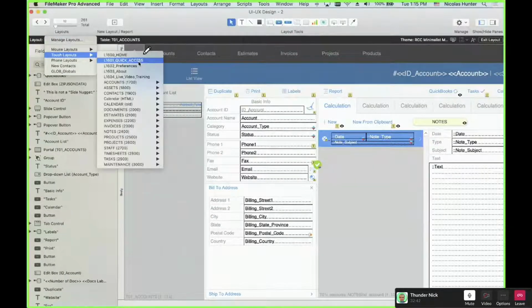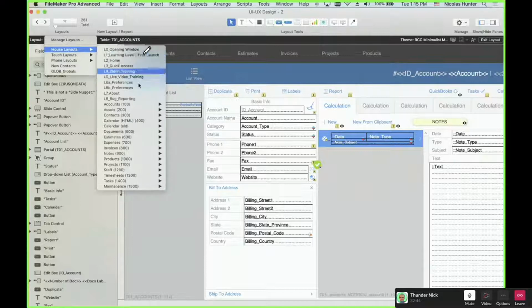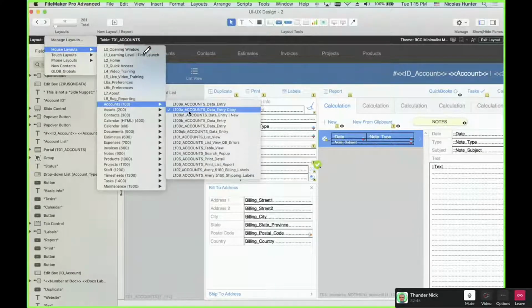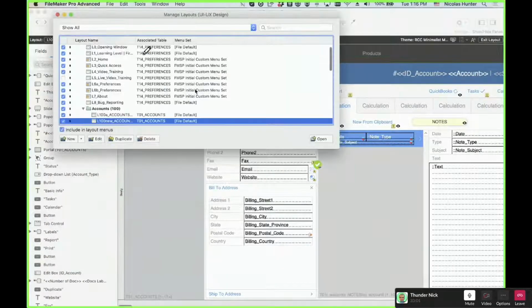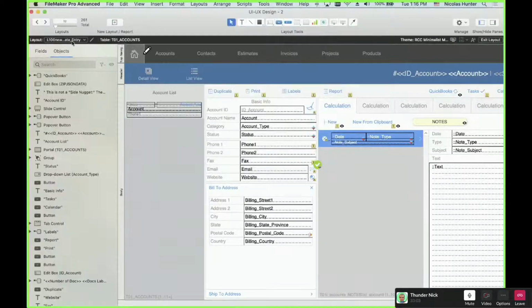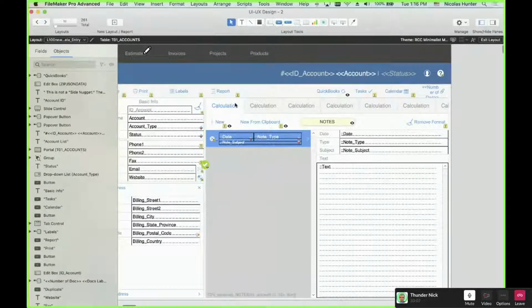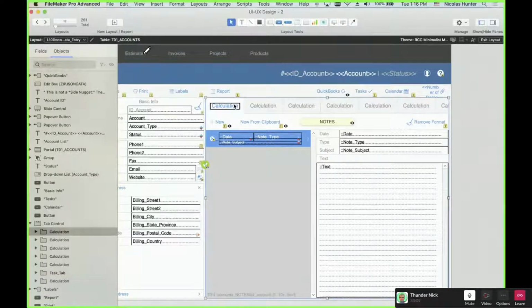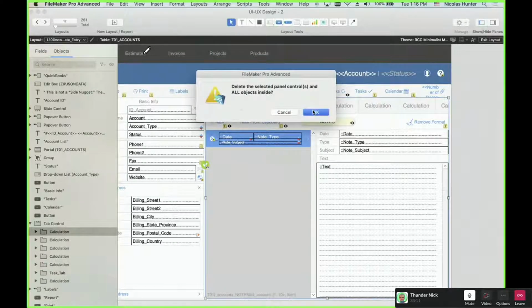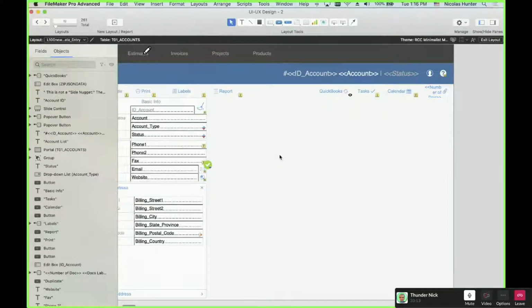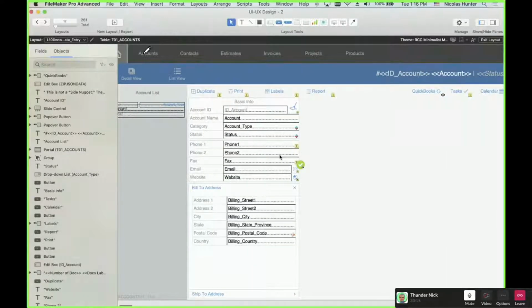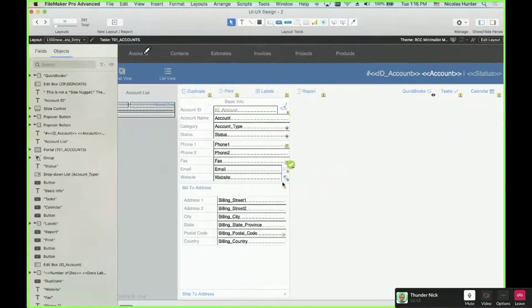Am I in the new? I am in the new. So I'm in the new. We are not going to take care of this for now, so I'm going to destroy this. And we are going to take care of those things.